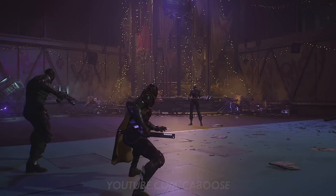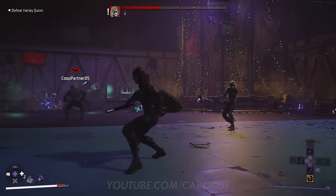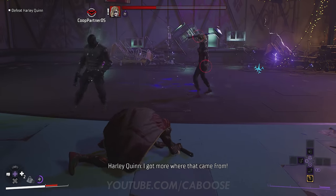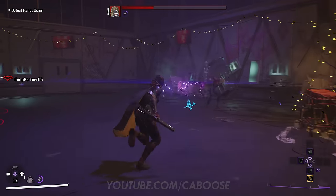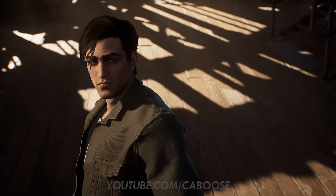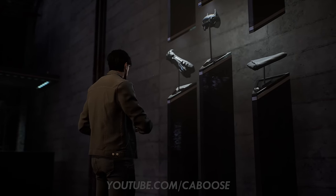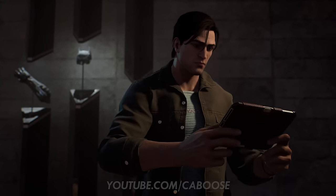Yes, you can change the difficulty. I played on medium and still found myself getting hit from time to time — there were a couple of instances where I almost died. Some people thought the gameplay looked too easy, but trust me, I wasn't smooth sailing the whole way through. On harder difficulties you'll really need to utilize all aspects of your character. On visuals — it looks great to me. I can also confirm officially that on consoles, Gotham Knights will have ray tracing enabled — it's not just for PC.